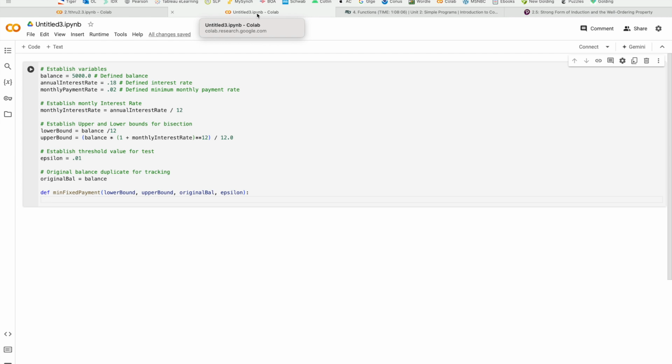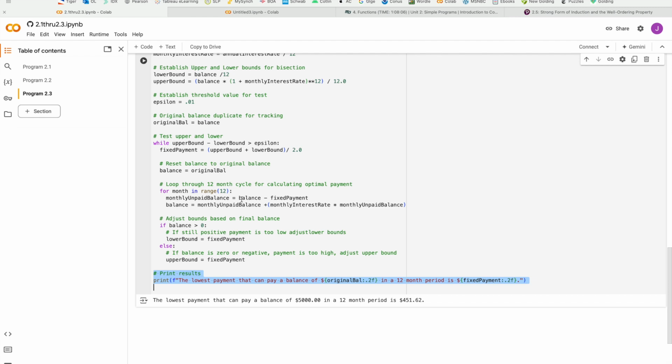All right, the first thing we need to test is if we've actually reached our threshold. So we'll test to see if we are within the threshold with an if statement.